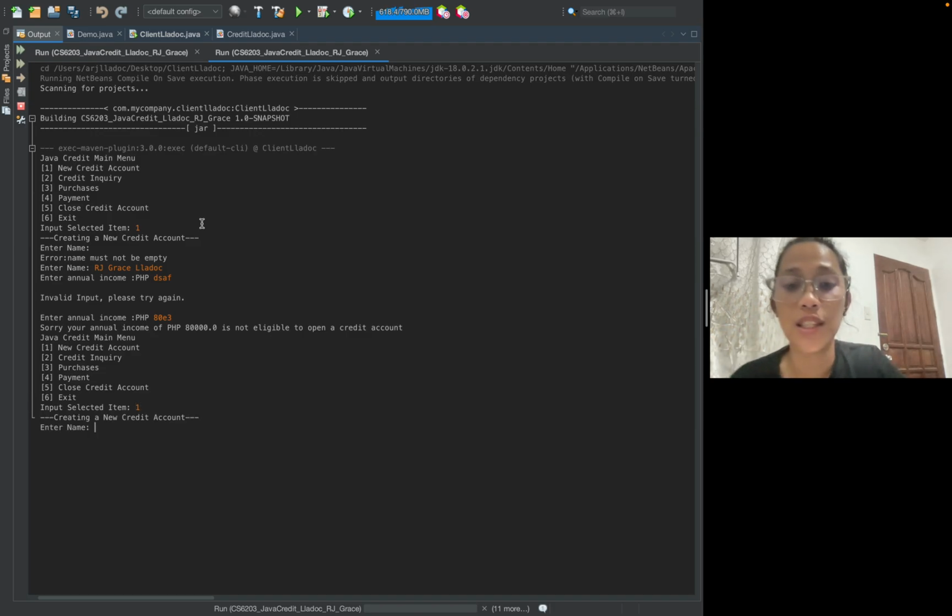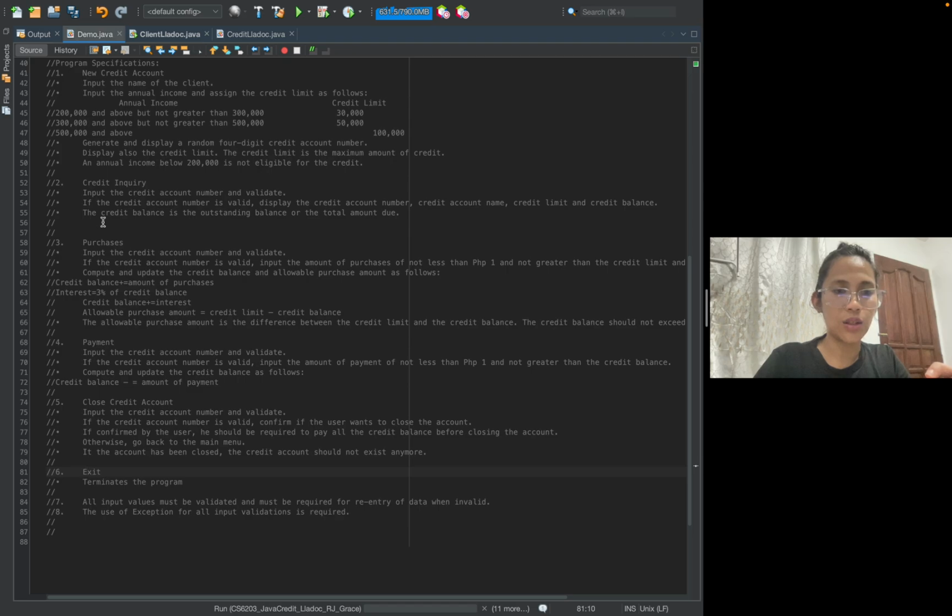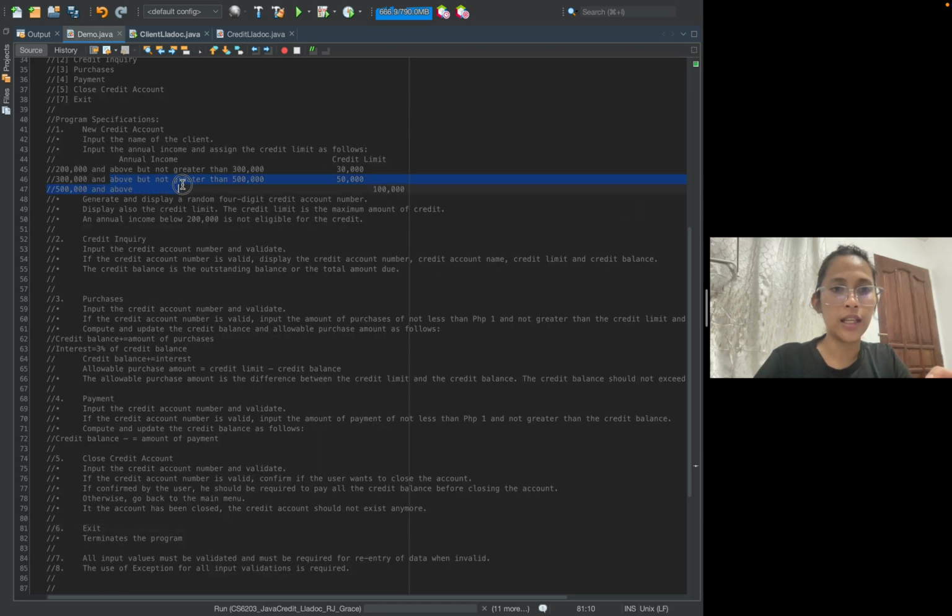Okay, but it still is not legible. 99. Oh, let's have 400,000. Okay, account generated 5142 with a credit limit of 50,000. So my 400 falls in this credit limit.